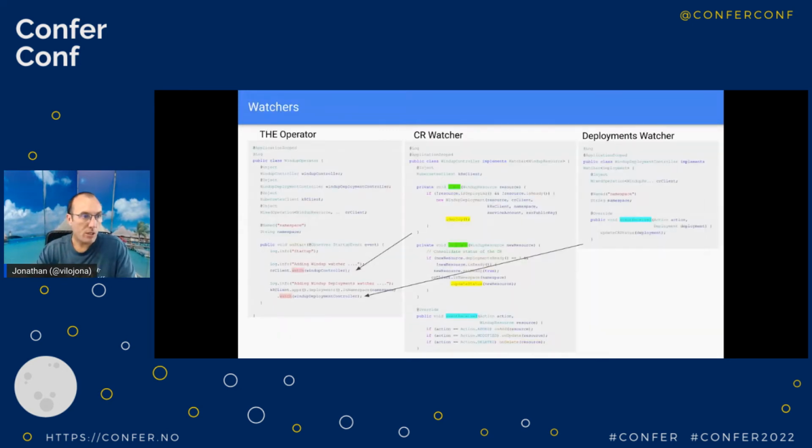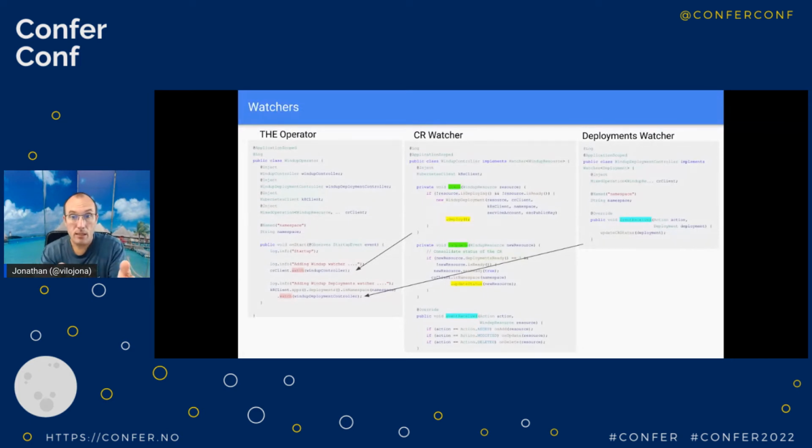For the watchers, it's very easy. So we have this basic and main entry point, the operator, where we configure first the CR client watch. So we are going to watch the changes on that type, and we are going to delegate the actions to this WindUp controller that you can see in the middle.